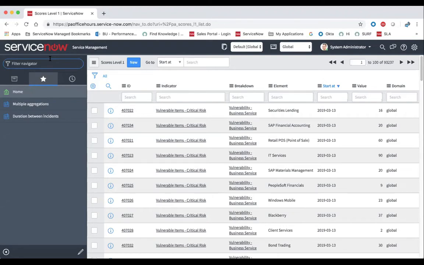Mm-hmm. Okay, so this is the big difference between reporting and PA. And that's why when you create your script in PA, it will be used in PA. You'll have it on your dashboards as PA widgets, but your reporting users will not be able to use that calculated value that you created in performance analytics.